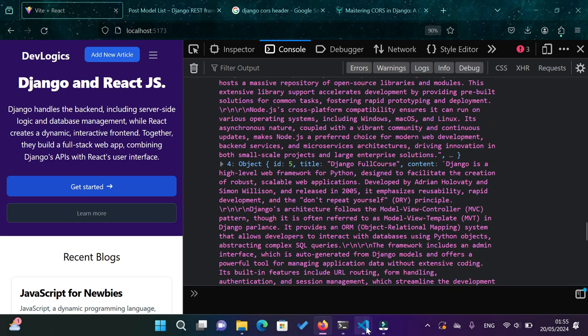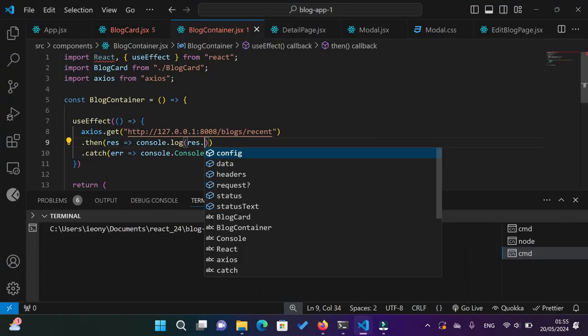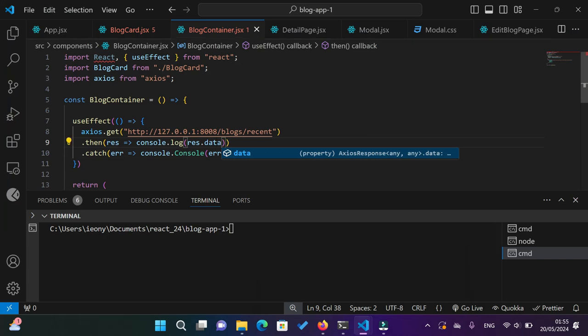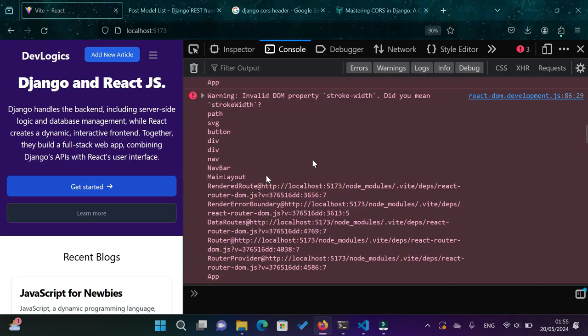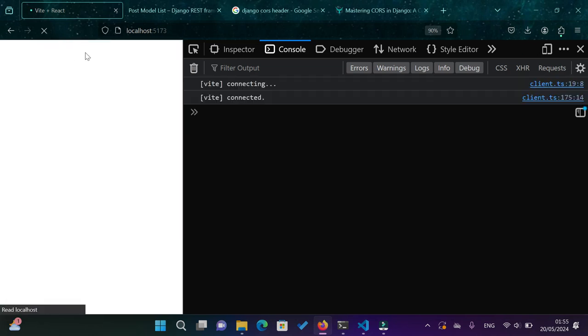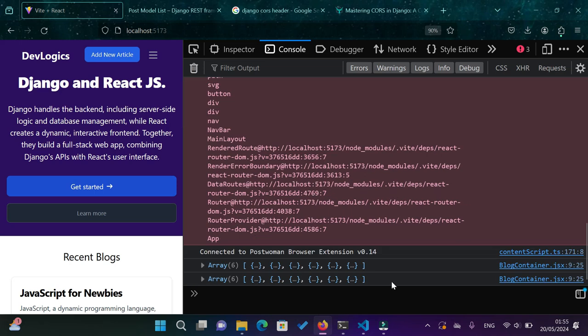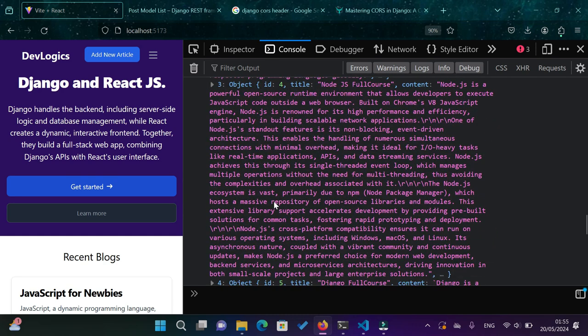So I'm going to go down to my code now and simply say console.log res.data. So give me only the blog posts. I wouldn't have to see all this other information that is so bulky. So I'll refresh the page now. When the page renders, it gives us something, because right now we have our list of blogs. And React always logs twice. You can see we have two arrays there. So we have an array of our blogs. We have them here. So right now we want to simply render these blogs on the front end. How do we go about it?